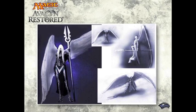We produce a world guide for every block at least, and sometimes for every set. It's filled with concept illustrations that go out to all of our writers and artists who then flesh it out and make it real. This is the original Avacyn concept from Richard Witters. She started off a little bit more romantic of an angel image. Those of you who know the card Endless Ranks of the Dead, it shows a huge stained glass window with Avacyn on it, and she looks all peaceful and robed and stuff, and now she's a little more mad. She's a little darker now for having spent a few years in the Hell Vault and is looking to aggressively restore balance on her plane.